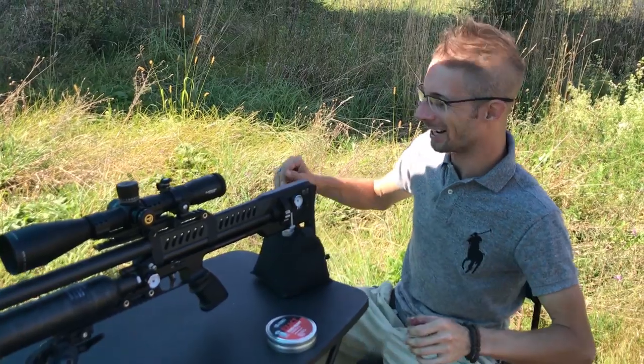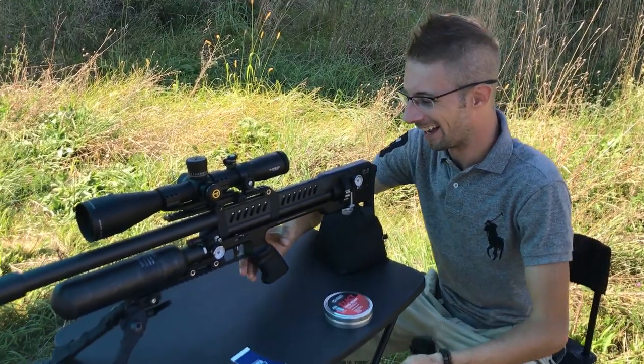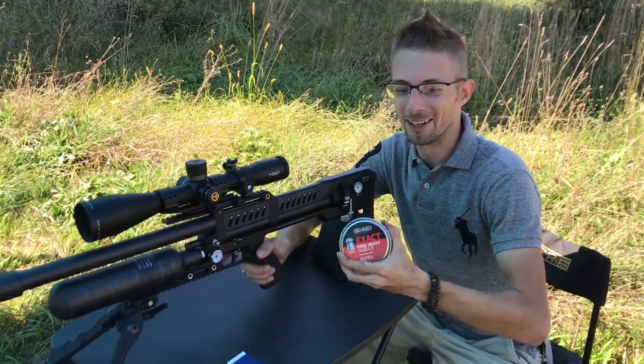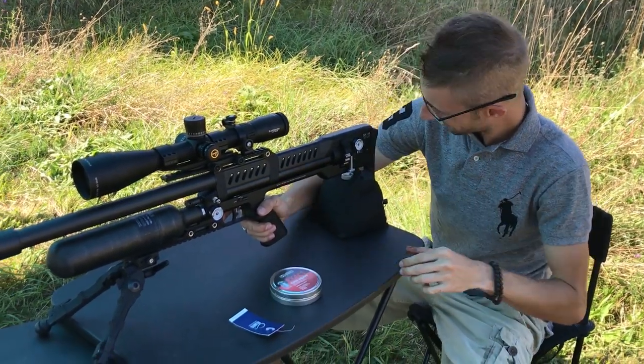I think I might need to get a new rangefinder then. I don't know. That's every bit of 400 if you ask me. This is getting lighter and lighter with each trigger pull. Oh, my God. I'll tell you.